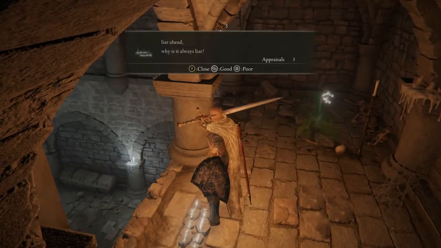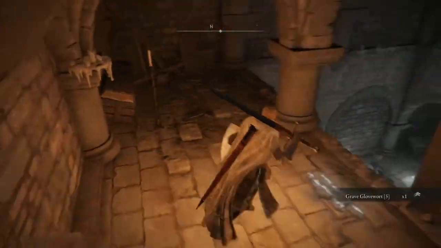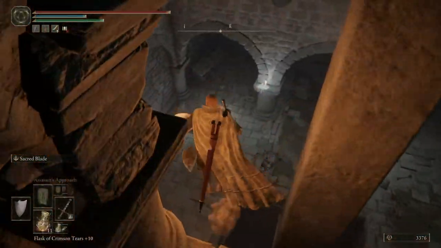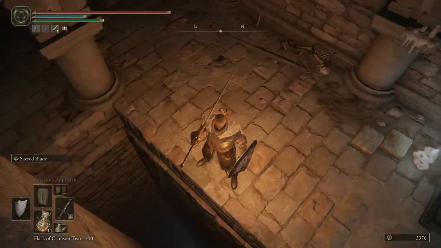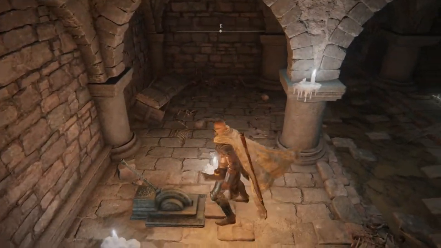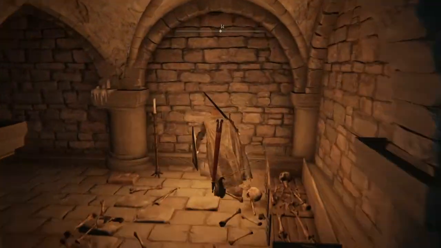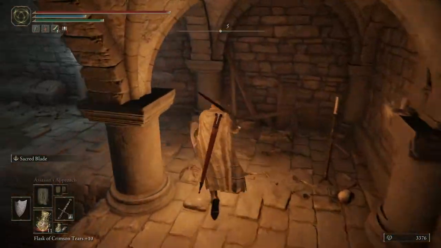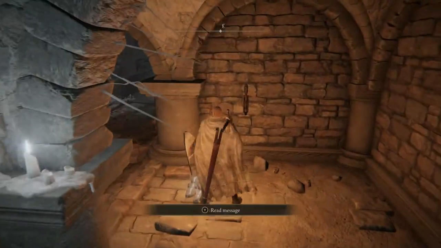What have we got? Liar ahead. Why is it always a liar? That's all people do. There is no secret passage here. But there was a little thing for us to grab. We almost fell down there and died. That would have been terrible. Yeah, that's just death down there. Let's get this back here in case we need it. And just do a little checky check. Looks fine.